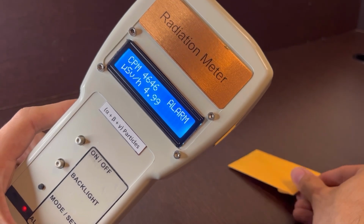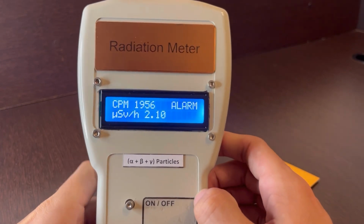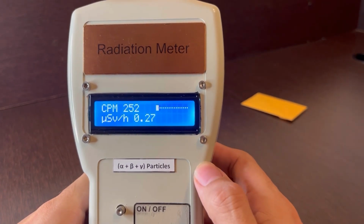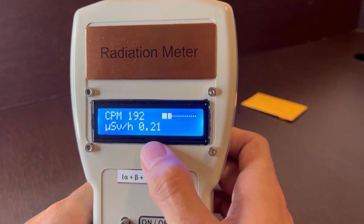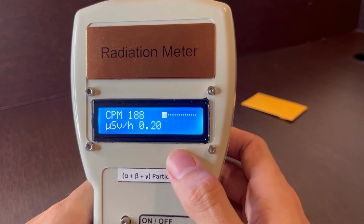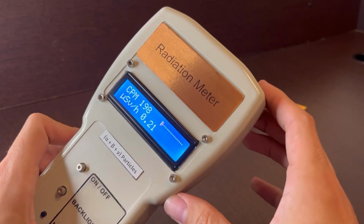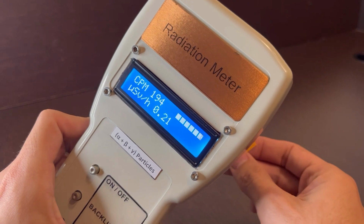Let's put this away, let it settle again. Back to the normal background radiation. Takes some time for it to settle again. Let's just put this away to make sure it's not getting any radiation from that source. Okay, so we're back to background radiation. Less than 0.3 microsieverts per hour can be considered normal background radiation. When you're flying on an airplane, this gets higher, and obviously when you're around a radioactive source, this can get much higher, like this source, right?